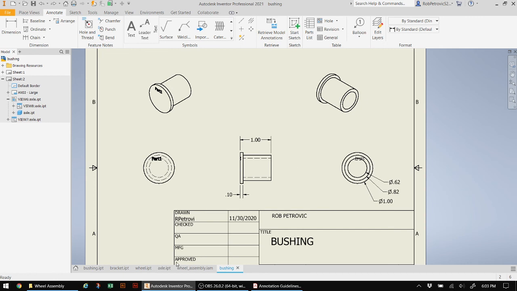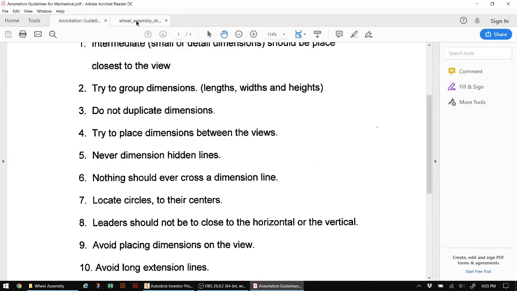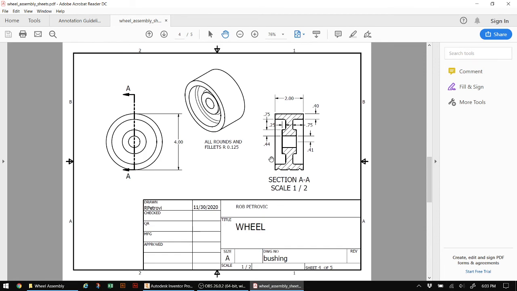You also want to stack dimensions on top of each other, in the sense that if one dimension is at the same level as another, you try lining them up, so you can see that this is lined up with this, this is lined up with this. The only reason why I didn't line up this dimension over here is because it would have been sort of crossing over, because I know it's getting a bit messy. In fact, I probably could have done away with a couple of measurements and then let the person who's interpreting these drawings do a little bit of mental math to figure out what dimensions are actually missing in that case.